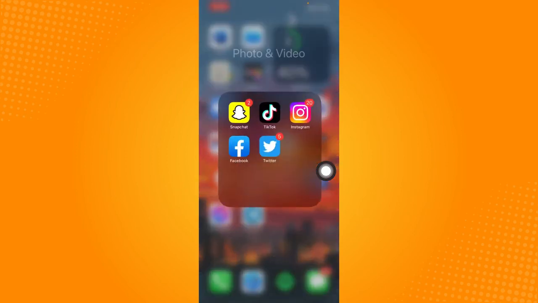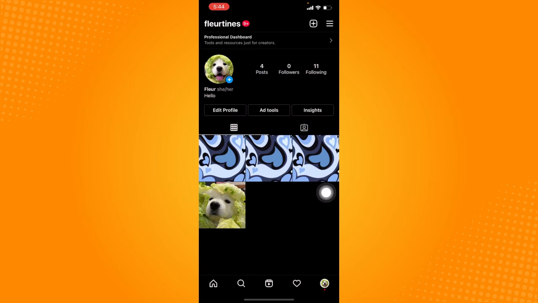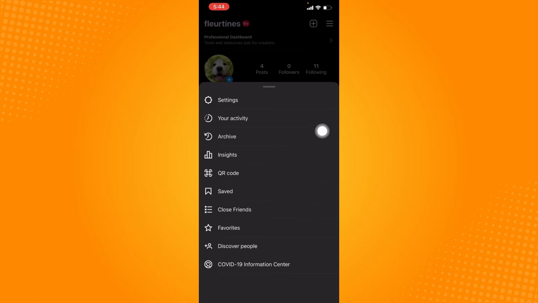So if that still does not work as a solution to get the reply option on Instagram, the next thing that we're going to do is to go to the settings. So to do that, let's just click on the profile icon at the bottom right hand corner. Click on these three bar lines right here at the top right corner. And if you have this certain button, it should say update messaging, maybe around here at the bottom or somewhere in these options. Just click on that and click on update, and you should have the latest feature of being able to reply on an individual message.